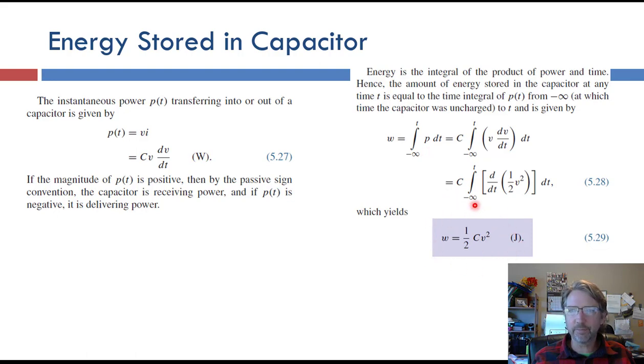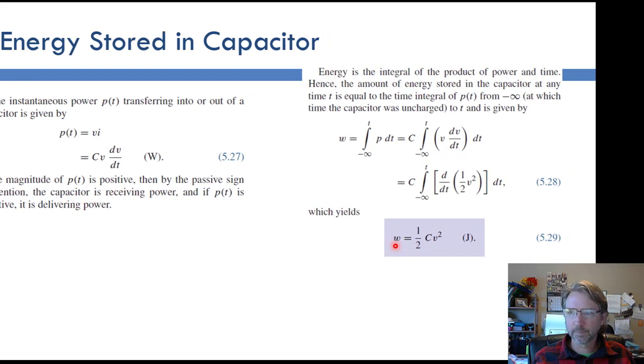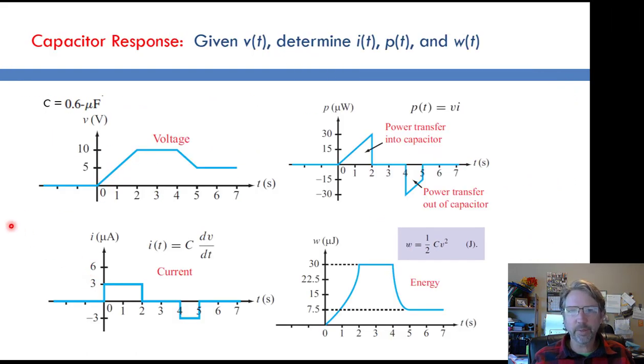This starts at negative infinity because that's the proper way to do this. Changing the voltage history over time changes the energy stored. But in the end, the current voltage, the right now voltage of the capacitor, is what tells you how much energy is stored inside of it. So using that differential equation, C dV/dt is the one that rhymes, and that's the current through the capacitor. That's how I remember it.